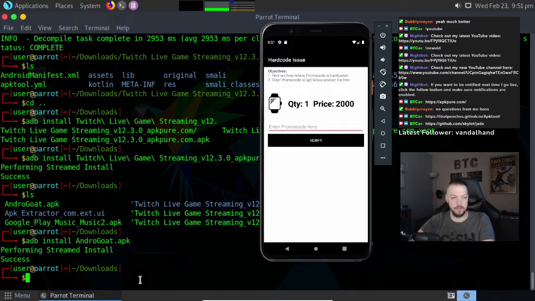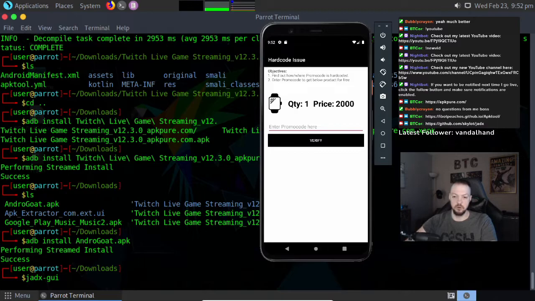I typically use APK tool when I'm just kind of combing through the source code, looking in areas for things that might be hard-coded. But if I know specifically this is the hard-coded thing that I'm looking for, that's usually when I'll use JADX, because it has that search function and it has the GUI and lets you navigate through the file structure pretty easily.